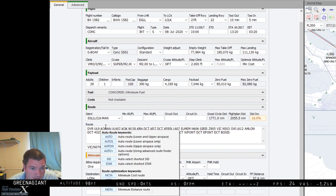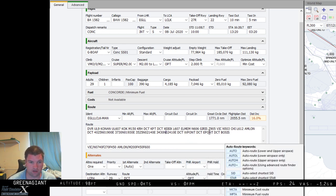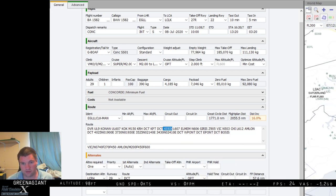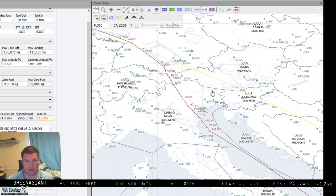Now, what you'll notice is there's quite a few DCTs, quite a few directs. They are where airways don't exist anymore for what we wanted to do. So I've just stuck in directs. The only waypoint I've added is ZX, because the direct around, where was ZX, is there. Then once we're on ZX, we can actually join an airway that's in use these days. Realise I'm off screen. ZX is here. So yeah, we can then actually join an airway, and hopefully it'll just not upset air traffic too much.